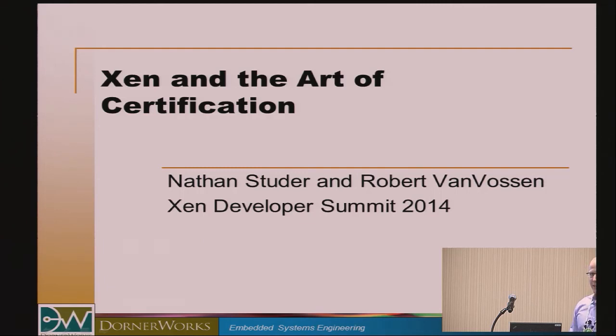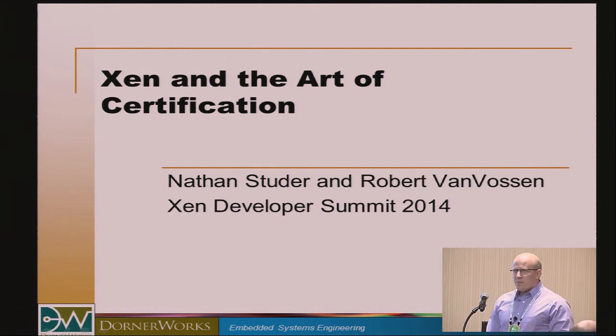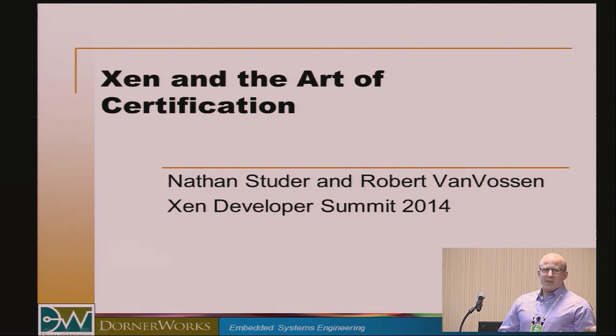I'm Nathan Studer, and I'm going to be talking today about certification in Xen, and Robbie Van Vossen is going to be giving a short interlude on some certification metrics. So certification in Xen. A lot of people here are cloud providers, and they use Xen in commercial space, so we must be at the wrong conference, right?